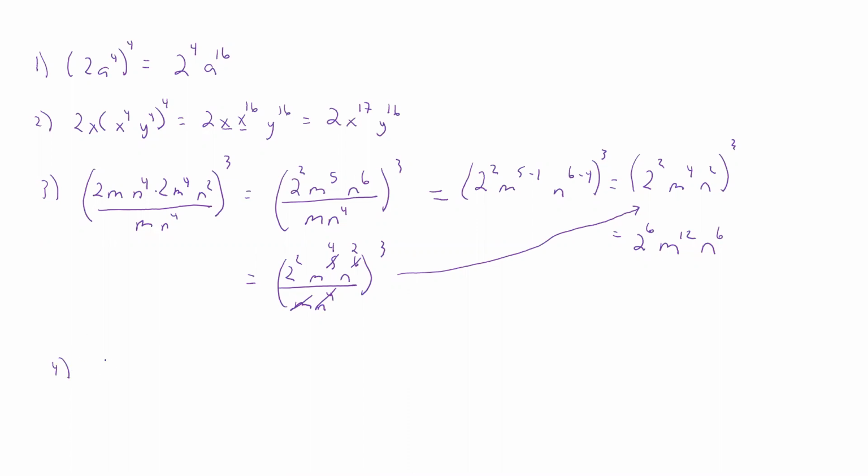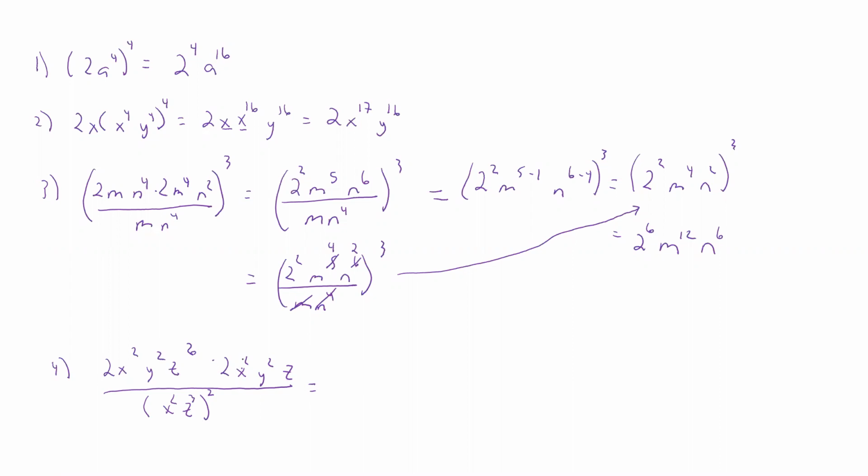All right, so let's do another one. How about we have 2x squared y squared z to the sixth times 2x squared y squared z, and then that's all over x squared z cubed, squared. All right, so let's work in the numerator, and then we'll work in the denominator, and then after that we can simplify both of them.